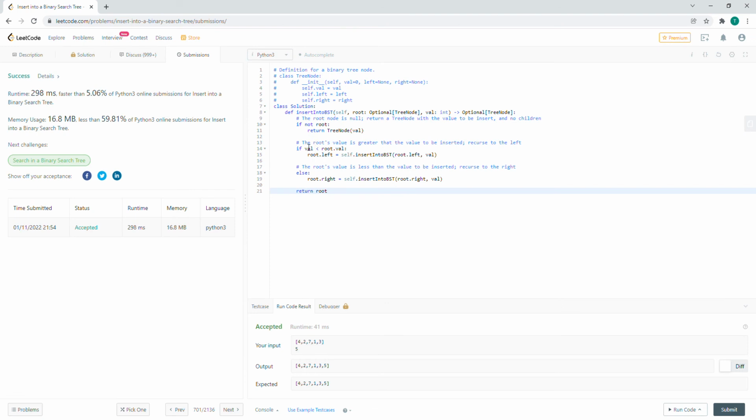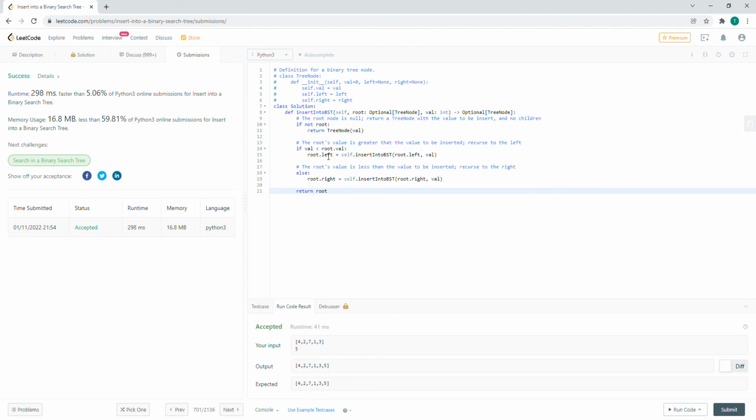So this is a simple recursive case of inserting into a binary search tree. Memory-wise, it isn't very promising, it's very low. Time and space are both not the highest there, but it works.